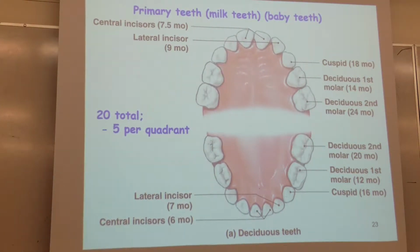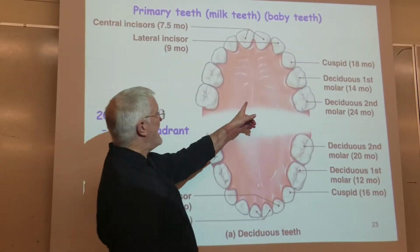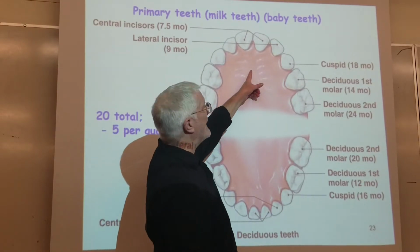What I want you guys to learn from this is only what's in blue. You do not need to memorize the dates of eruptions. Those of you going into dental hygiene, you may have to. So you have at least some access to some information. All I want you to know is this. We divide them up into 4 parts called a quadrant. We have an upper and a lower jaw. You can see the actual seam that comes together.